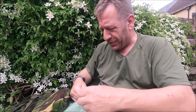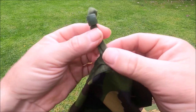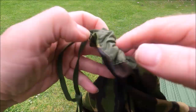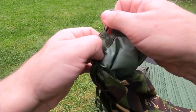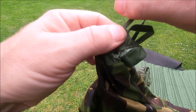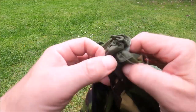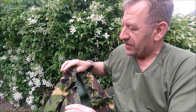I'll just show you a quick close-up. Here's where the cord comes out. There's the draw toggle. No matter how much I pull on the draw toggle here, the material is bunched up and will not go any further than a couple of inches. There's all the puckered material. And no matter how much I pull with my right hand here, it's all puckered, it will not tighten up. So if you've got that problem, we're going to fix it very, very simply.